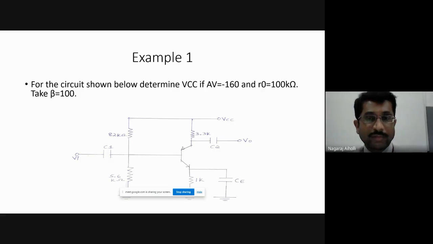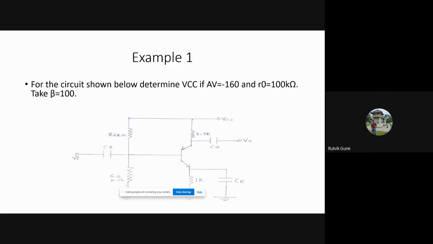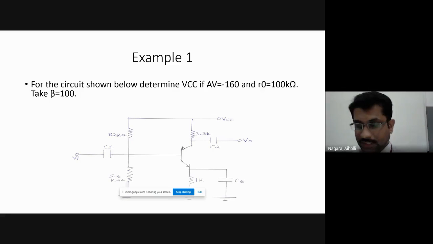Instead of asking state and prove Miller's theorem, they may ask to derive the expression for Miller's input capacitance and Miller's output capacitance. There you have to derive only the Miller's input capacitance with the circuit, and with the circuit the Miller's output capacitance. If they are asking, sir, then you need to understand in the video that you have stated that theorem, sir. Correct. After that, the capacitance, output and input, we need to derive it and draw that circuit. That much only, na, sir? And correct, the effect. Fine. Yes, you are right. 100%. Correct, it is. Right.